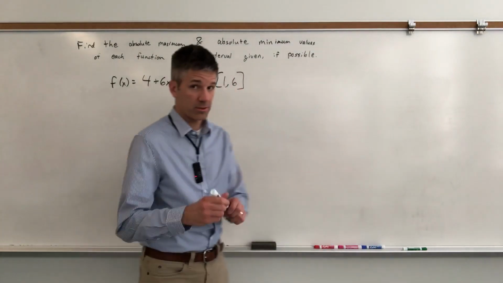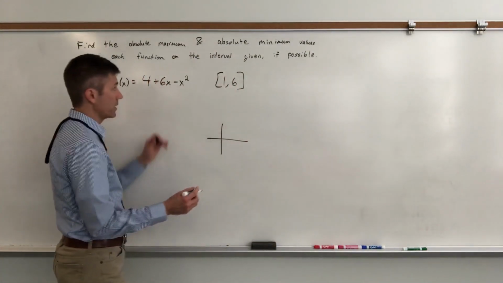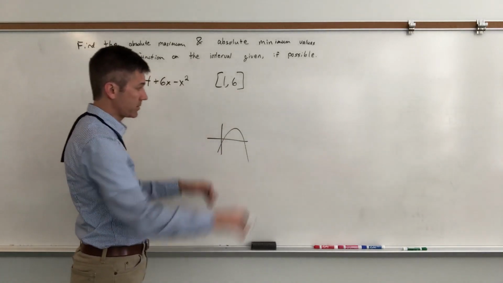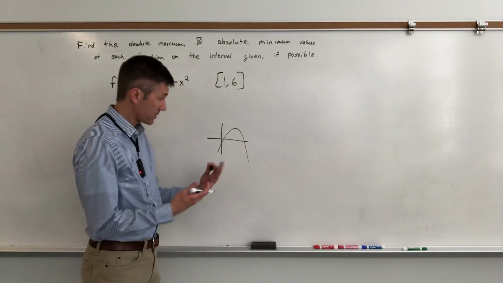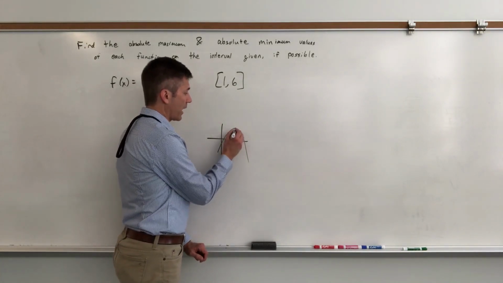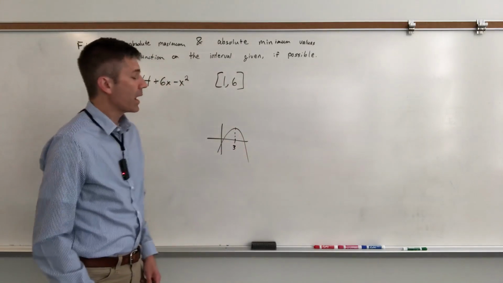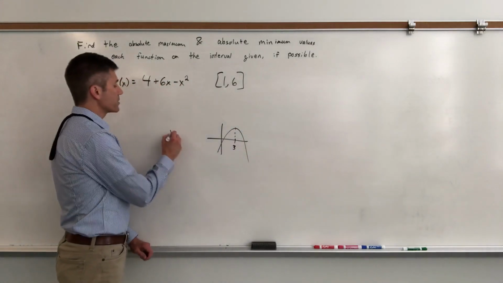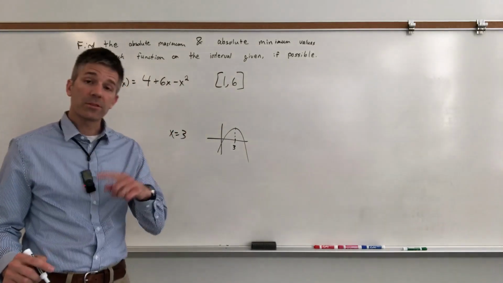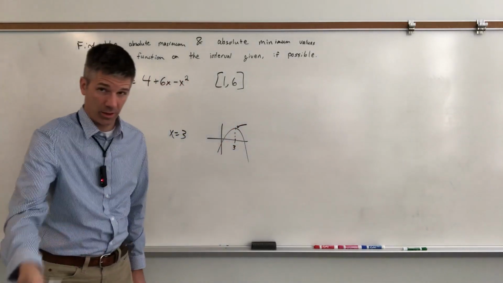highest value. So let's just get a little visual here, because we're going to be dealing with the parabola in just a minute that is upside down, and we're going to go from 1 to 6. It may or may not look exactly like that, but it's something like this. I could look at this and say, well, look at that. That is the highest point, and I might be tempted to say, let's pretend like that's 3. I might be tempted to say the absolute maximum is x equals 3. No, it's not. The absolute maximum is the y value associated with it.